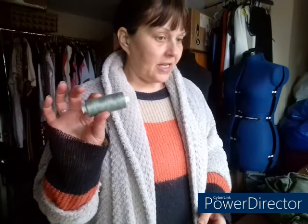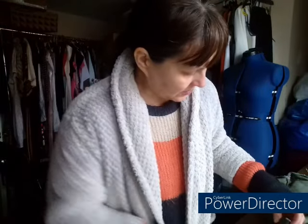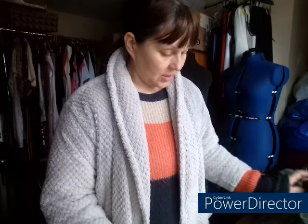So what do I need? I need matching thread. I always keep a variety of threads to hand. Yeah, we've got two of those pale greens, they'll do. That should probably do the trick. Actually, that might be a good blend as well. I might do a blend. You can blend, so you can have one colour in the top and one in the bottom. Should do the job. Anyway, so I'm going to get on with this, and hopefully this will fill my afternoon.